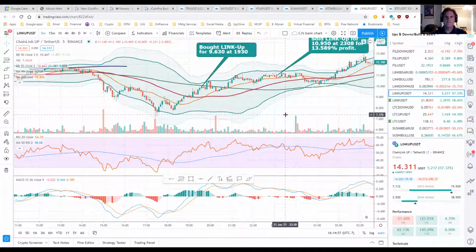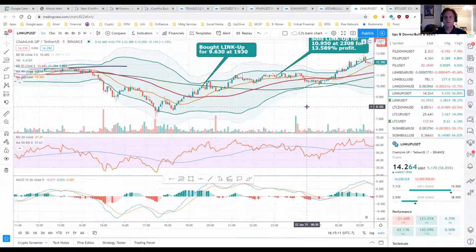That's all I have for today. I hope my speedy Fibonacci review was useful, and I'm still doing really well with the RSI alerts and the leveraged Binance tokens. So check back with me for more information on those kinds of trades.